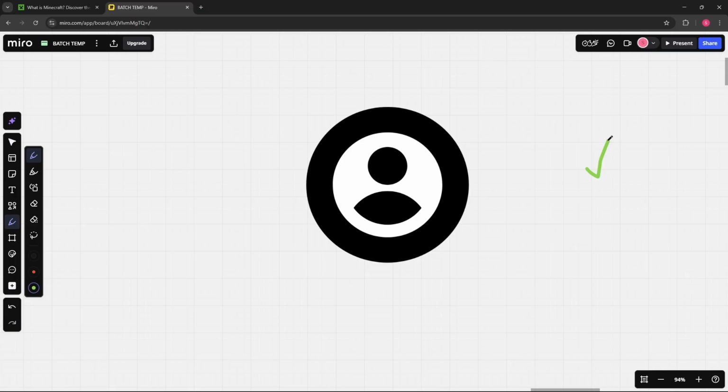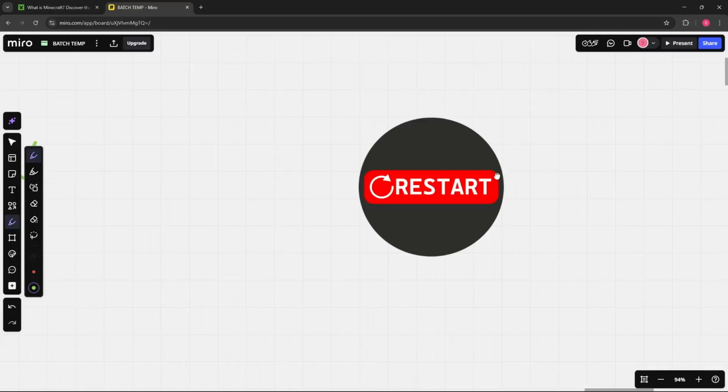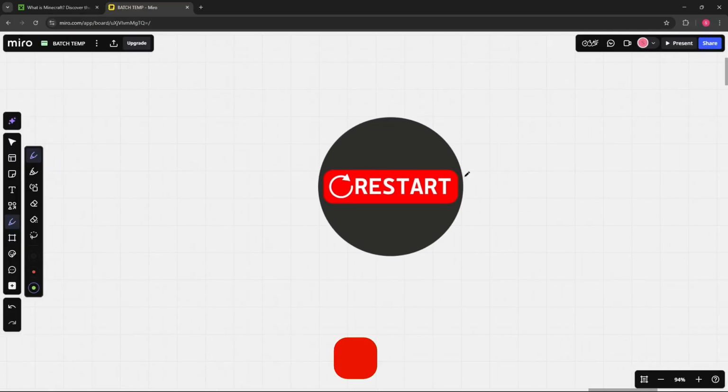Another one is just simply restart the Minecraft launcher or the game. So you just have to simply close everything fully, not just minimize it, and just simply reopen it up. And this simple fix can fix the issue.